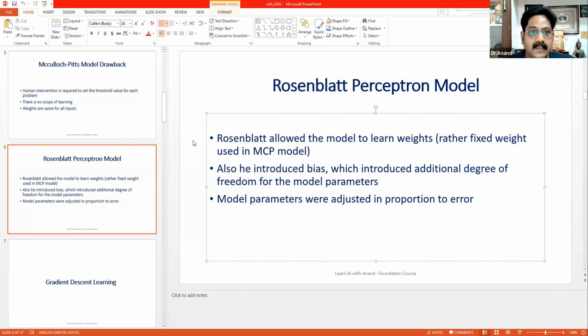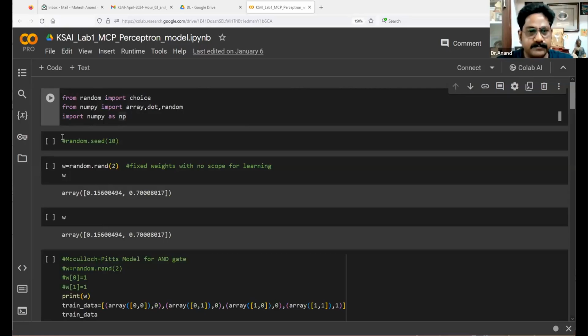Now I'm going to shift to the Python notebook. This was shared with you along with your very first session Zoom link itself. I hope you have downloaded that file and kept it with you. I even told you to have a look at that code when time permits. Yeah, look at this portion.